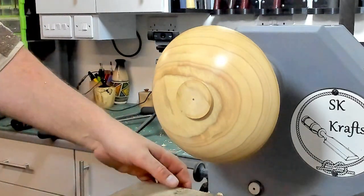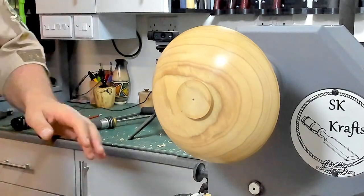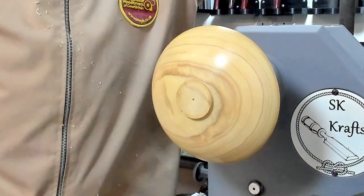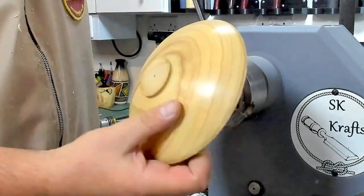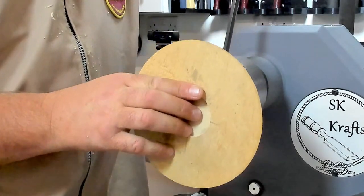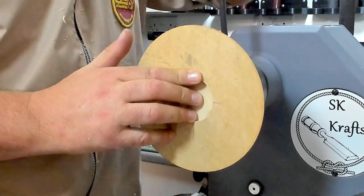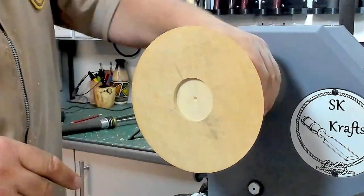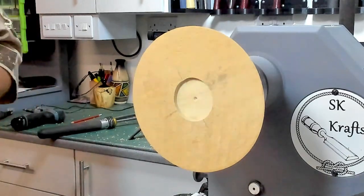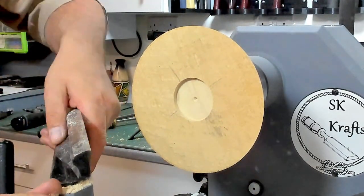So what we've got to do now is do the inside. So let's get this flipped. And we know our tenon fits because it fitted the other jaws, which are exactly the same jaws. So we're going to open that up a little bit. We've got that nice 3mm gap in there. So we know we've got that perfect clamping capacity, which gives us the maximum clamping capacity of them jaws.